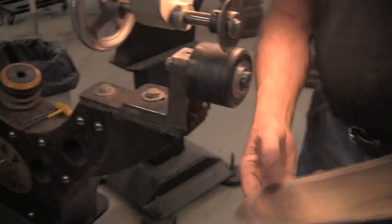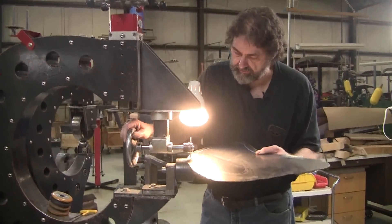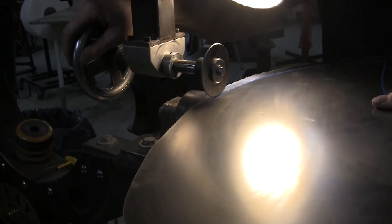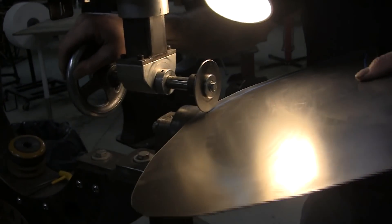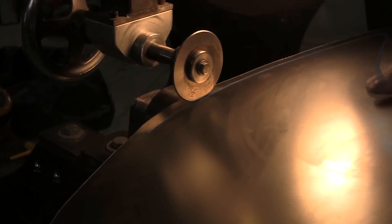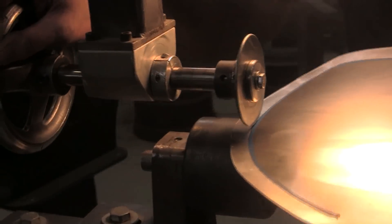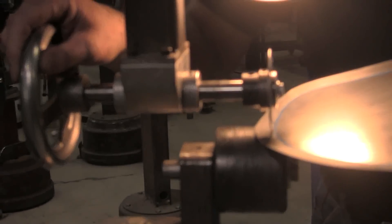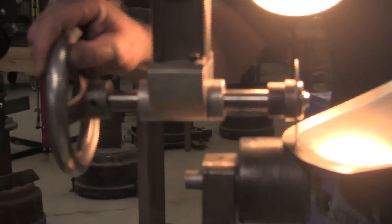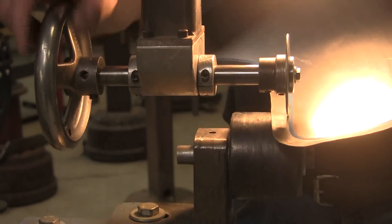We've only gone a few degrees up - now we loosen up, go back in, reset the tension. We don't tighten more at this phase; we just want to pinch the metal. We can lift it up and put a little more upward action on the panel - that's the lever, that's the fulcrum. Just about all sheet metal tools are nothing more than levers and fulcrums increasing your leverage. As I say at all my classes: sheet metal is the exact same thing as clay - it's just stubborn clay. You need these different tools to help you shape, bend, and form it.